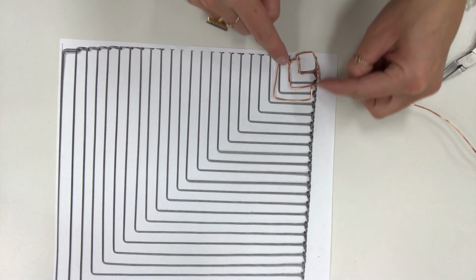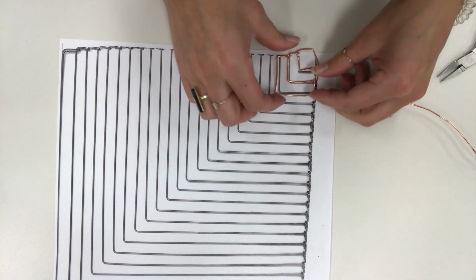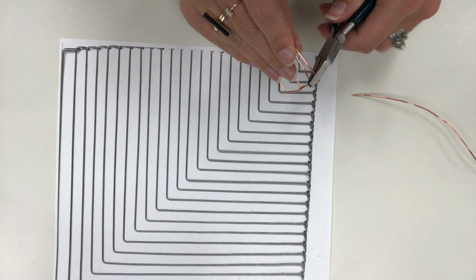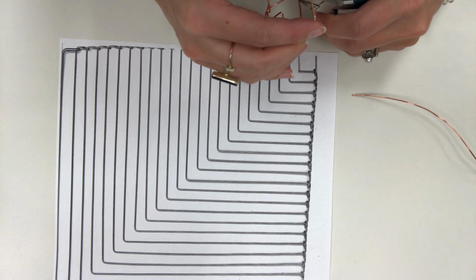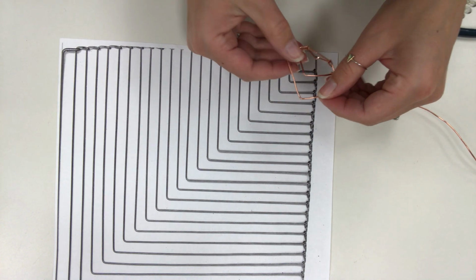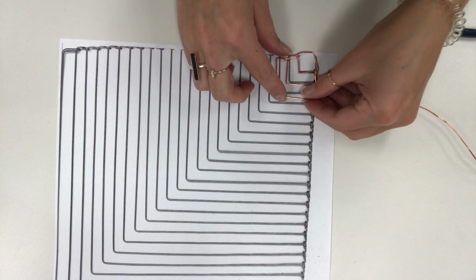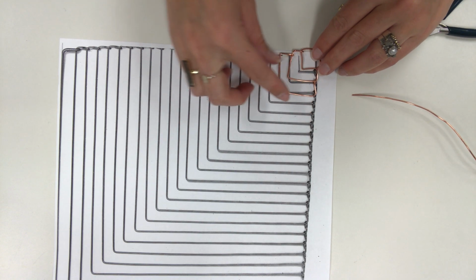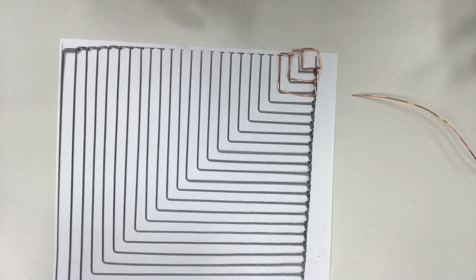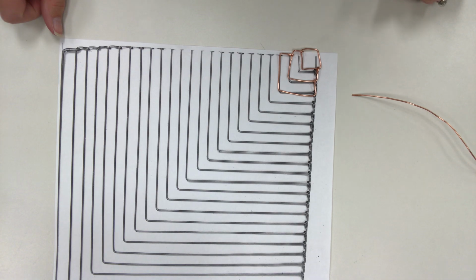Now I'm noticing there's a little bit of imperfections there. So again, I'm going to go back in, take my flat nose pliers, make sure to straighten out my wire, make sure that my corners are a good solid 90 degrees. Much better, okay? And then you can move on to the next one. So that process just repeats all the way out, okay?